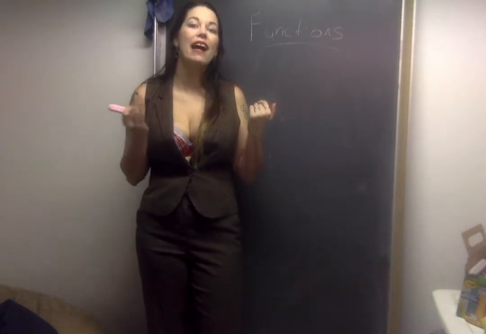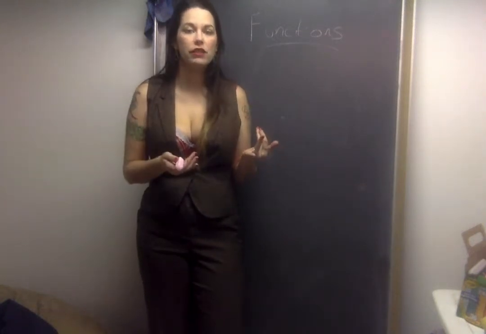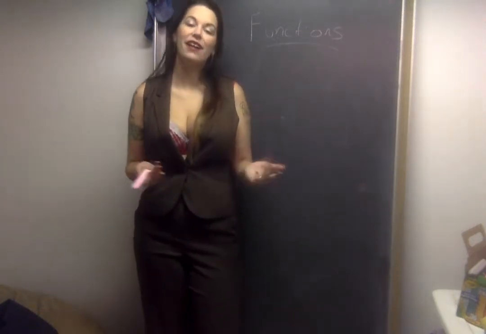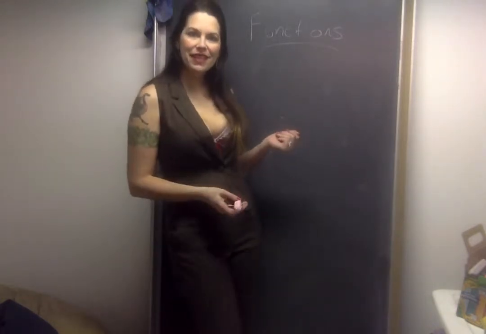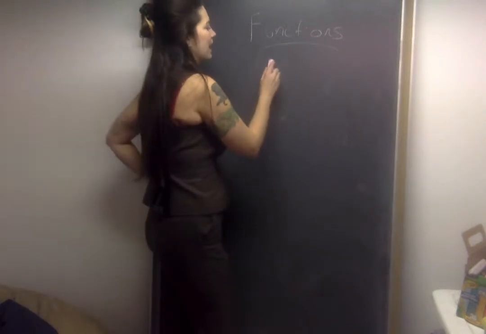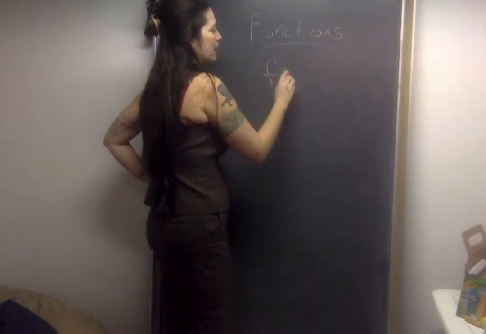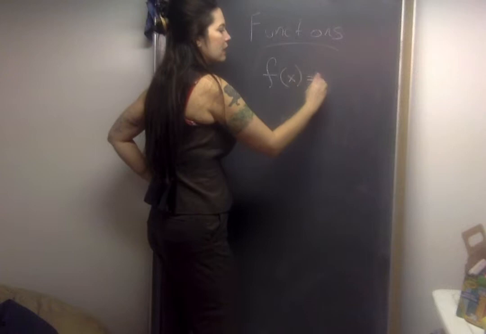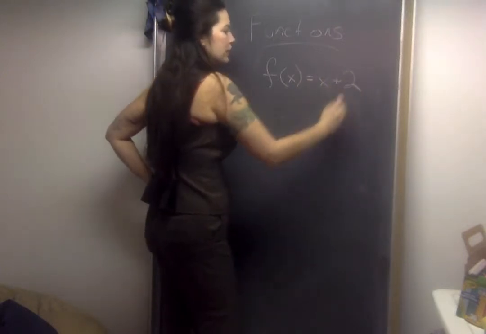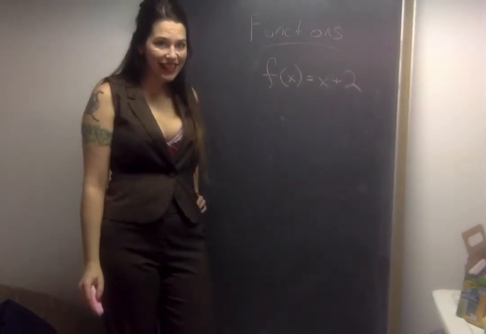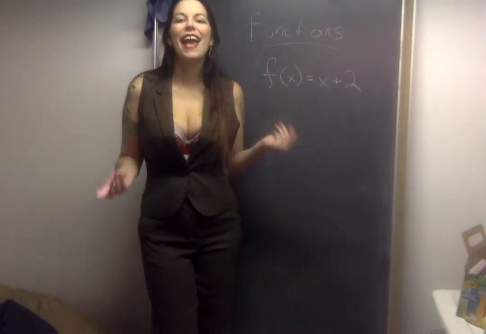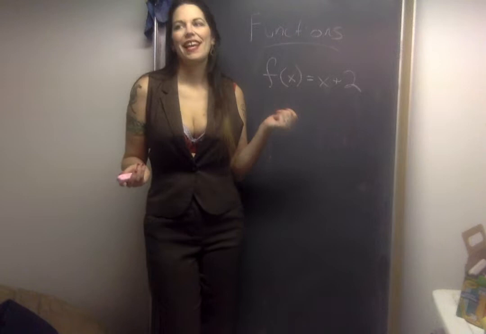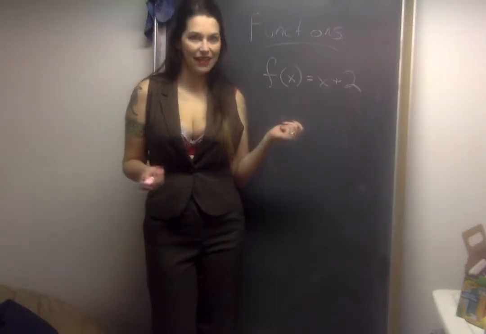We think of it as an algorithm, as a set of instructions that we're going to be performing on, usually, a number more often than Bugs Bunny. So we could say that f of x equals x plus 2. And all this function does is it takes something, x, Bugs Bunny, and it adds 2 to it. Whatever I put in, it adds 2.